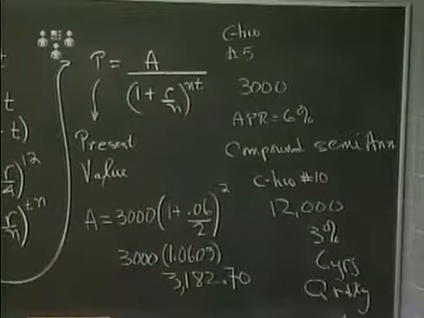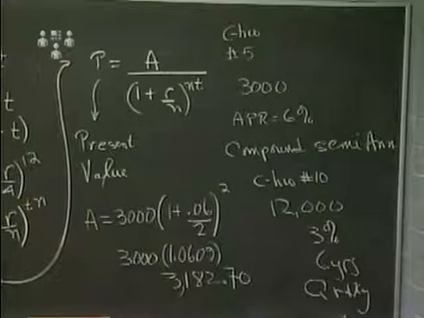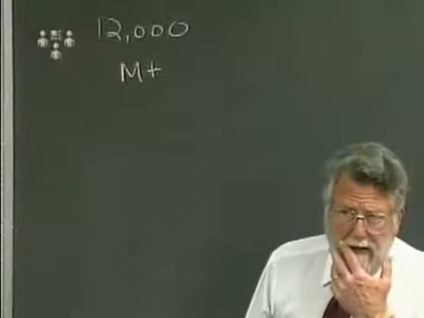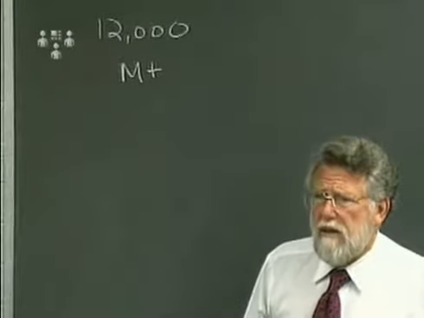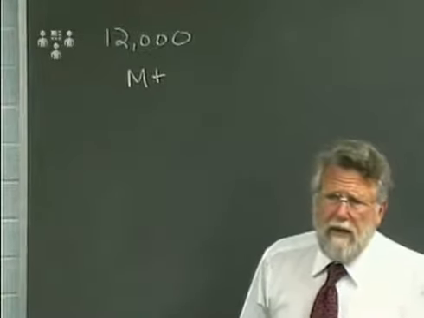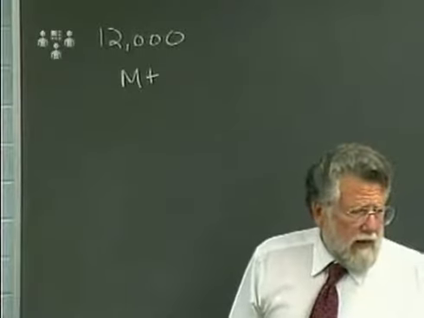We have 12,000. So I'm going to take that 12,000, and I'm going to hit M+. Now, again, the idea is just to put this into memory. So we go to the sideboard and come out just a little bit more than that, if you would, Ernie. Thank you. That puts it in memory.